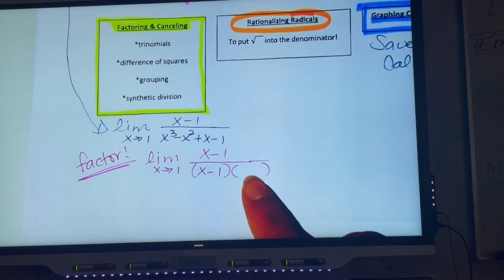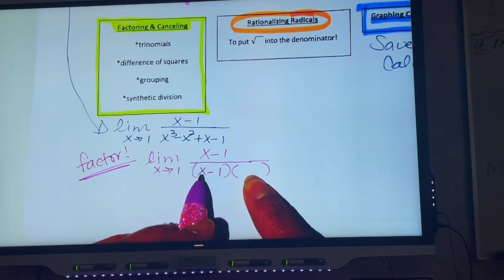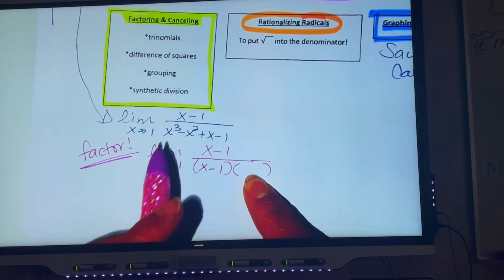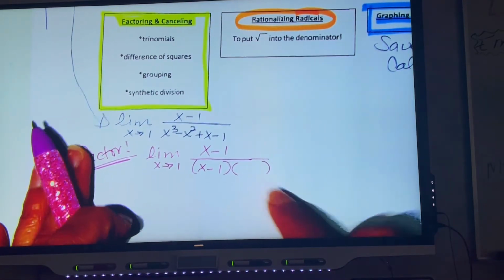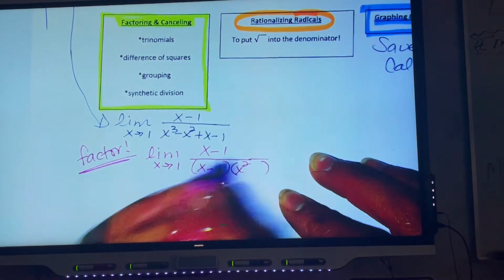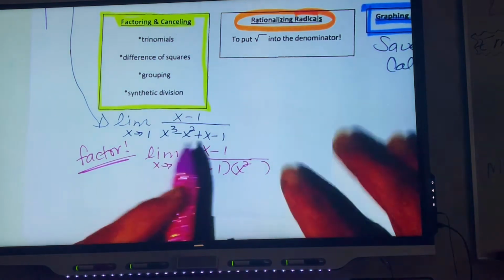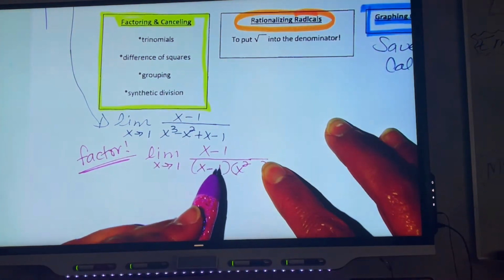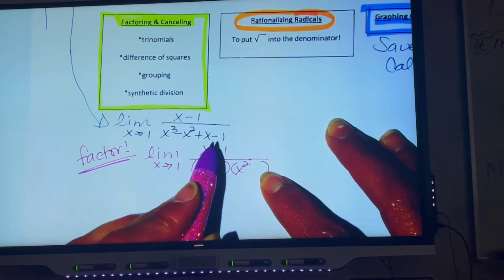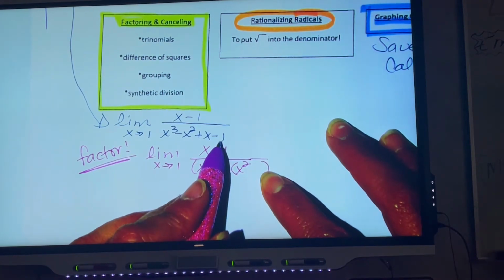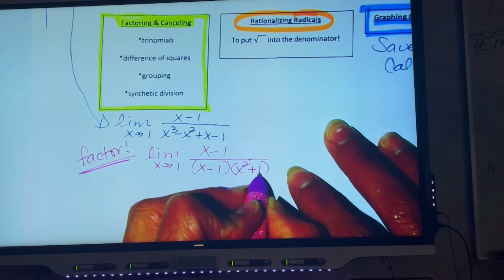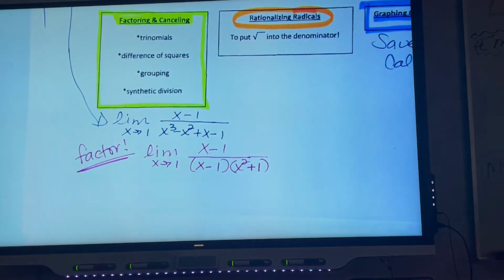The other binomial, well, what do I multiply by x to get x cubed? X squared. So that one has to have an x squared in the front. Now let's focus on the last term of that. Minus x, right? Well, I need to get a negative 1. What do I multiply by negative 1 and still equal a negative 1? A positive 1. Wait, but Miss Garcia, how do you get the x squared then?